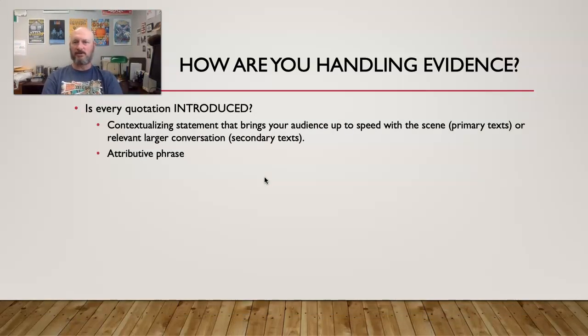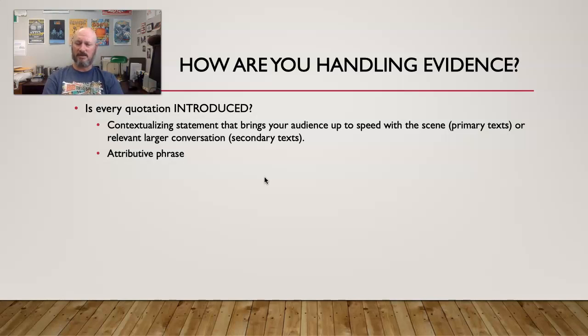So you got to ask the question, is every quotation introduced? That introduction is a 2-sentence move. First, you need to give your audience a contextualizing statement that gets them up to speed with what was happening in the story. If it's your primary text that you're writing a quotation frame for, if it's a secondary text, you got to get them up to speed on why the source is relevant and what is the issue that it's speaking to.